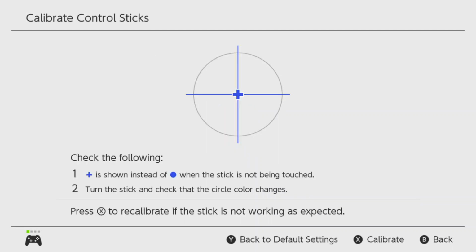I'll do the right stick, so I'm on the right stick, and you can see the little circle that moves around here. And I'm moving the stick all the way around on the outside edge here, and you can see it's working perfectly fine. If you're looking for drift, it's going to do something like that as you go around, and it'll do it kind of consistently in the same spot. It probably won't be as dramatic as that. I'm just trying to do it manually here. It'll probably go a little lower somewhere here, and you'll be able to see, okay, that's where the problem is. That's why my stick is drifting and not working properly if it's not doing a smooth, full thing.